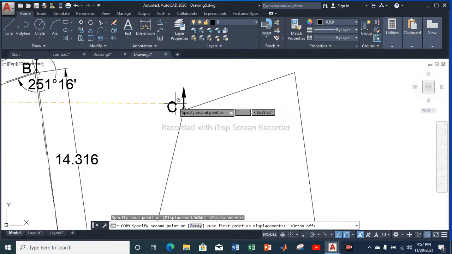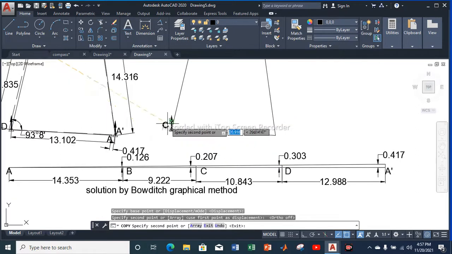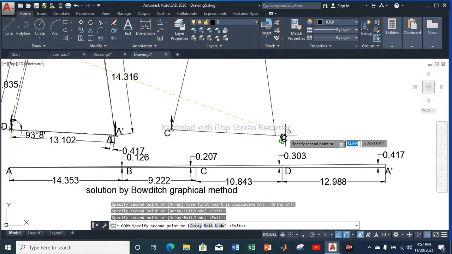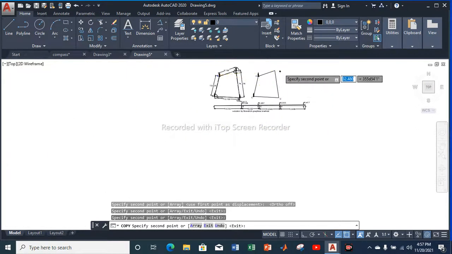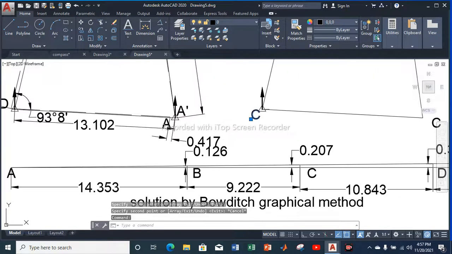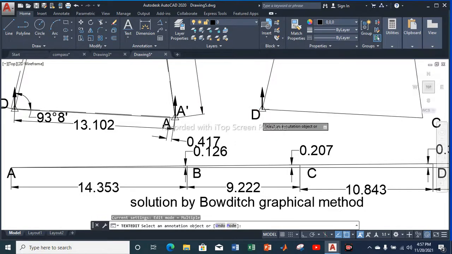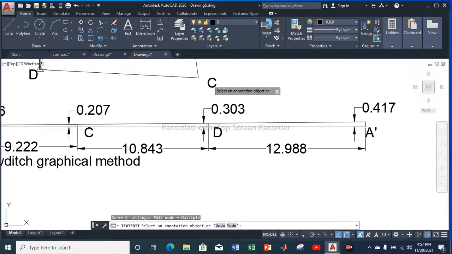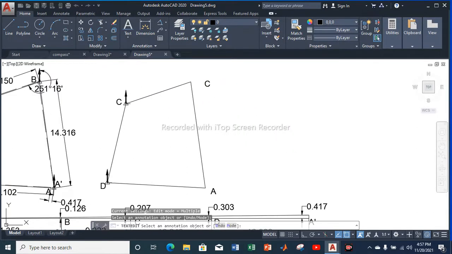So I'm going to my point C, and it's going to be my point D, A, B. Let me quickly rename them. D, A, and this is B.